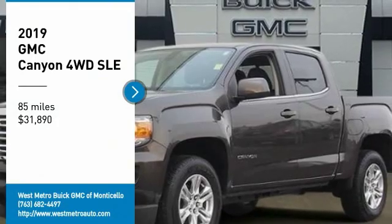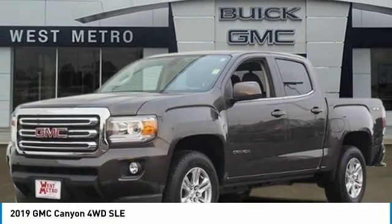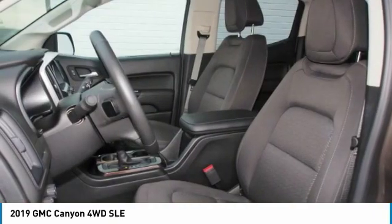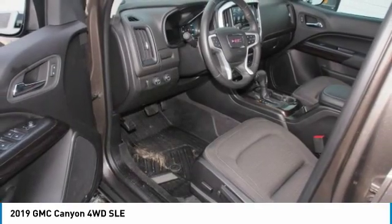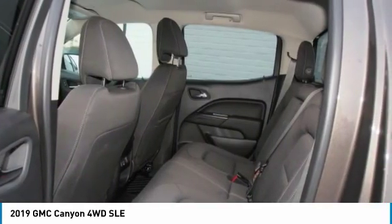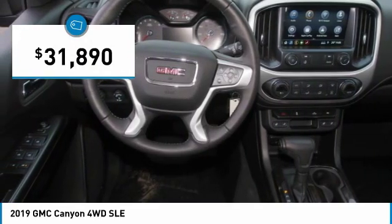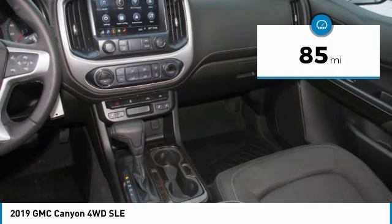You are going to love the 2019 GMC Canyon. With one of the most powerful standard four-cylinder engines in the class, the Canyon lets you enjoy 18 city, 25 highway EPA estimated MPG, and is engineered to absorb the bumps, handle the curves, supply superb traction, and provide seating for five. And it's priced below $35,000. This vehicle has less than 100 miles.